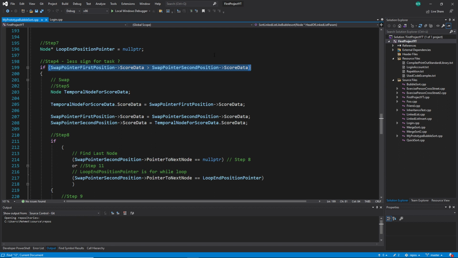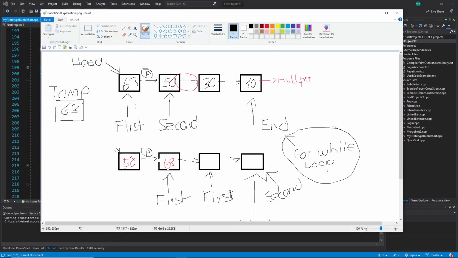But let's continue here. You can see we have an if statement. Our if statement always has a conditional part, and the if statement will only be entered if this conditional part is true, which means if the first position pointer value, this one, is bigger than the second one.